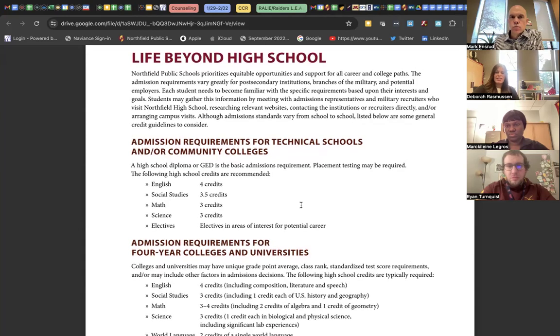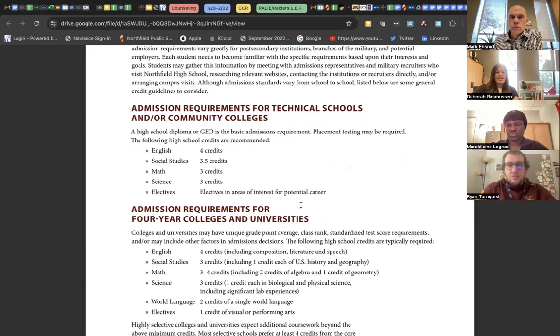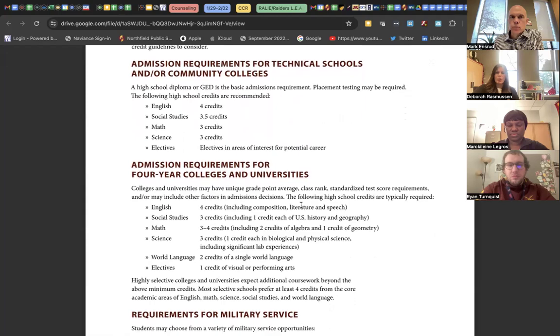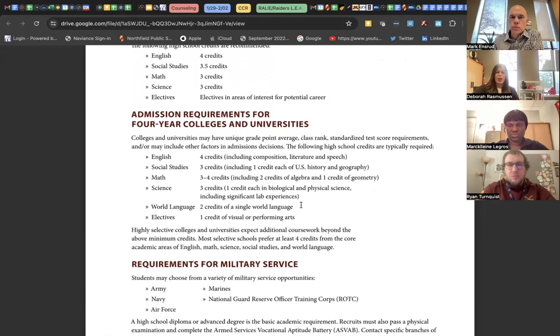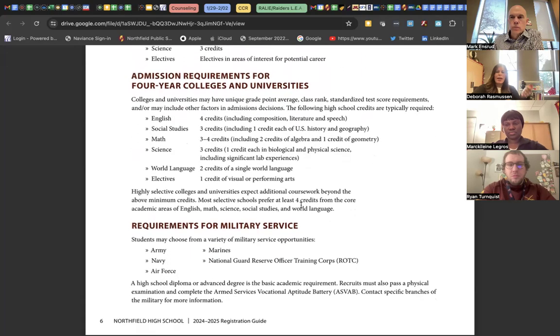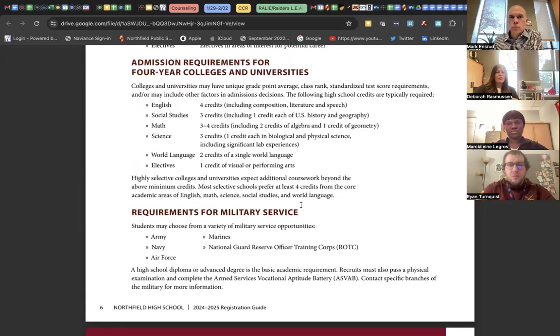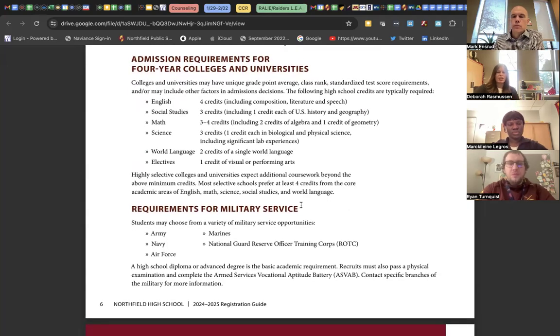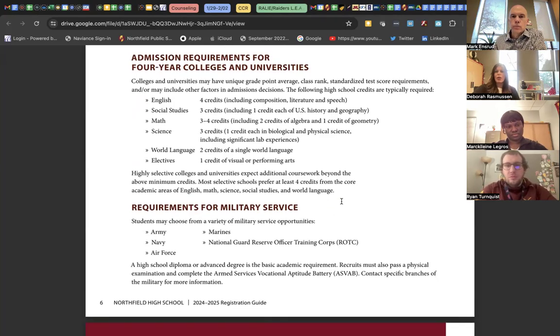So here in this guide, we see some information that technical schools, community colleges, and four-year colleges might require. So, for example, in the four-year college and university area, it says students might need 2 credits of a single world language.